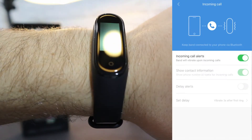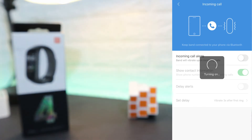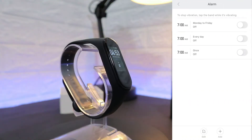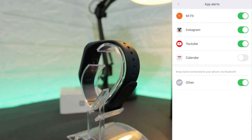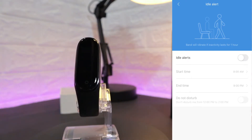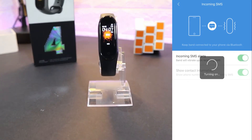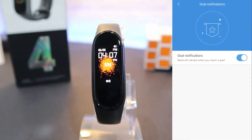It will take a little bit the first time. You can see the watch just unpaired — I'm not sure why, but it immediately re-paired. I hope you don't have the same problem; if you do, comment down below. We have App Alerts here, and you can choose whether every app alerts you or customize which apps send alerts. We have Idle Alert, Event Reminder, Alarm, Incoming SMS — so every SMS that comes in will notify you as well — and Incoming Call and Goal Notification.